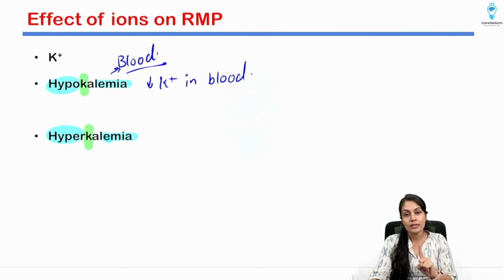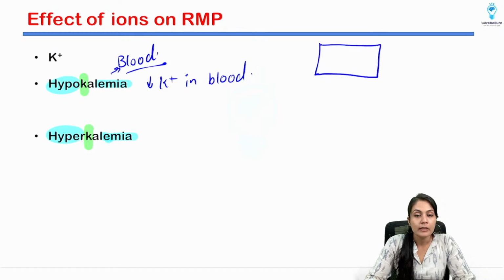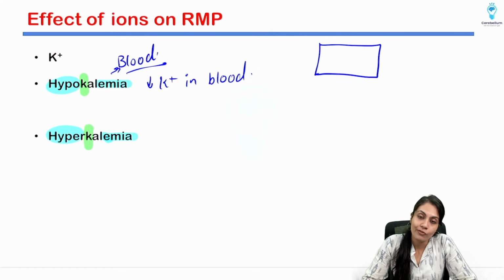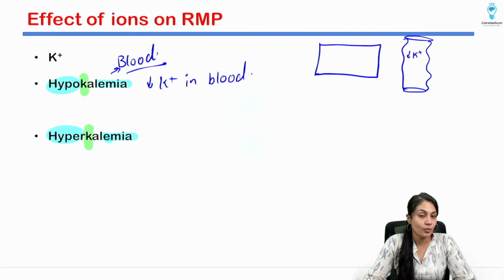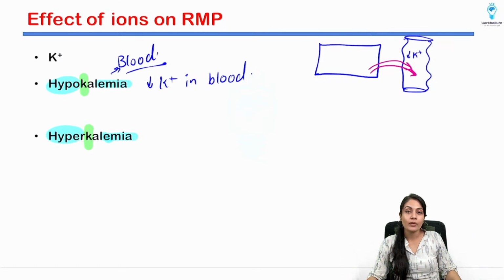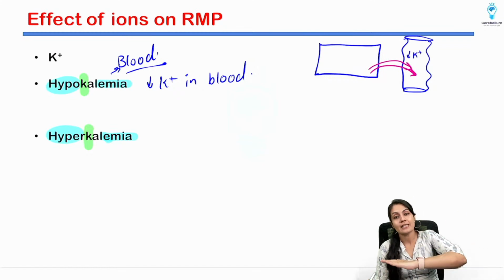Blood is usually present outside the cell. We have discussed the compartmentalization which happens in the body. The cell is ICF, that is intracellular fluid. Then there will be interstitial fluid, and then there will be the blood vessel. If I say inside the blood vessel the potassium is low and the cell is a bag of potassium, what is going to happen? More and more potassium will want to go outside. Why? Because now the gradient has been increased. The potassium, let's say beforehand it was 14, now it became, let's say, 2 or 3. The difference that was there before, now it has been increased even more.